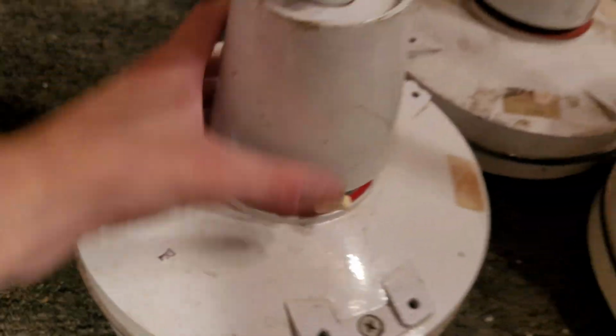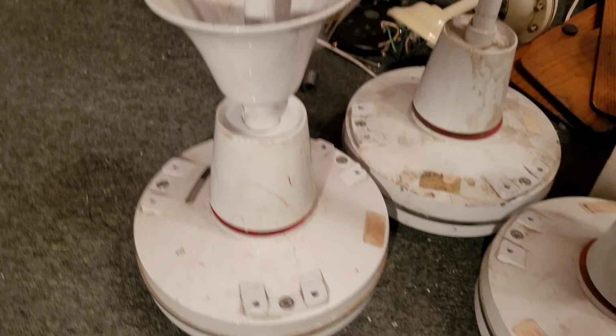Let's see, what is it rated at? 160 watts and 0.95 power factor. Looks like 1.4 amps. So these things are pretty heavy duty.